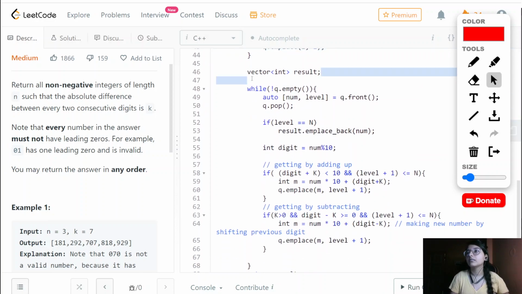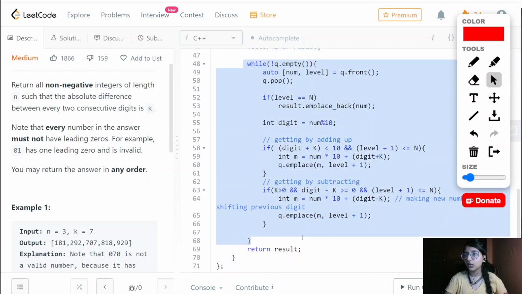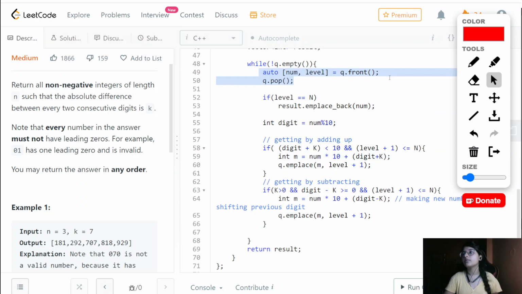Now comes the next part, the result, which we can even declare above. And now comes the whole BFS approach. Because our queue is in pair form, as per the newer versions of C++, we can take the first and the second of the pair like this also, as we can directly do it the way we used to do earlier, like q.front().first, like that also we can do. But yeah, if there is something good, then we can use that.